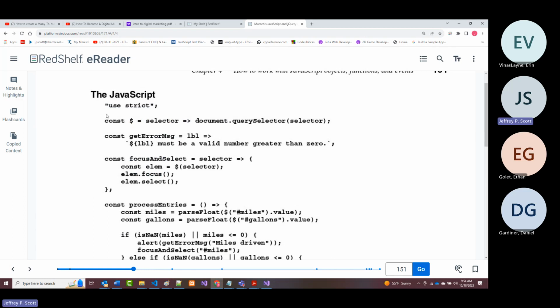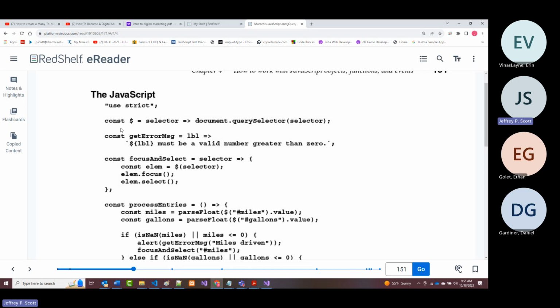All right. Now, I use the $ sign. If you remember earlier, I used the $ sign and I said $ equal, and we used it for get element by ID. Here they're using it for query selector. That's okay. It doesn't hurt anything to do that. They're just going to be using query selector all over the place.